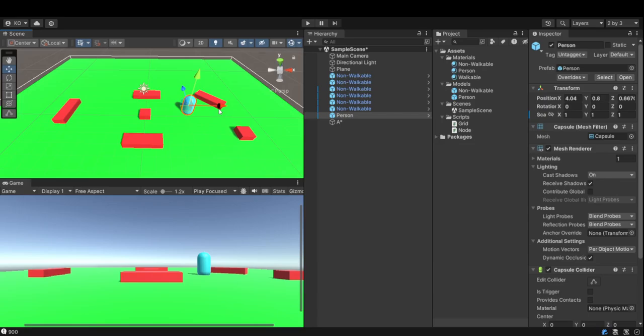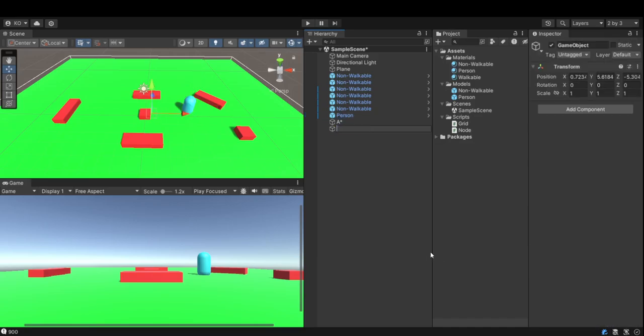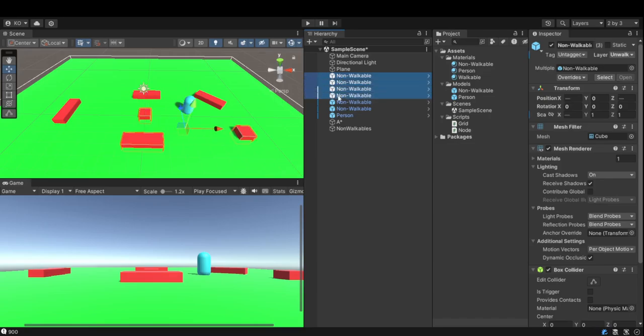And it will also take these non-walkables into consideration, so that it does not actually pass through walls, because like in navigation, you cannot actually pass through walls in general. So for the time being, I'll just group all these non-walkables under one class if possible, just to make it a little bit neater. So we'll take all of this, group it under here.